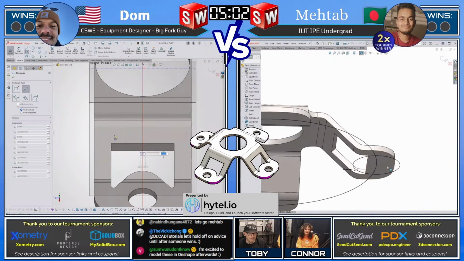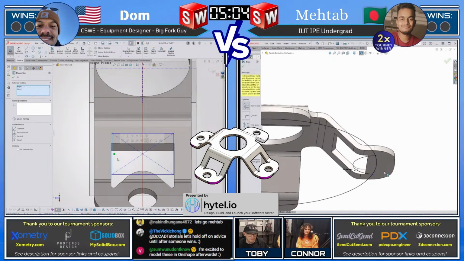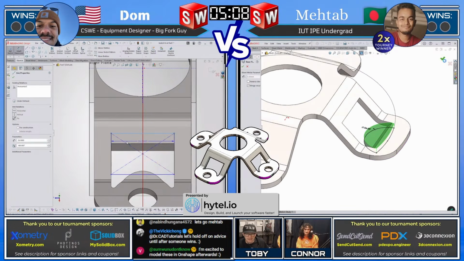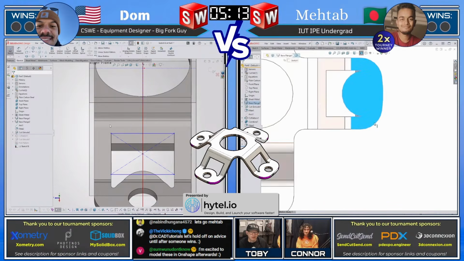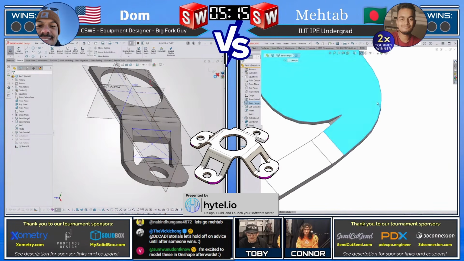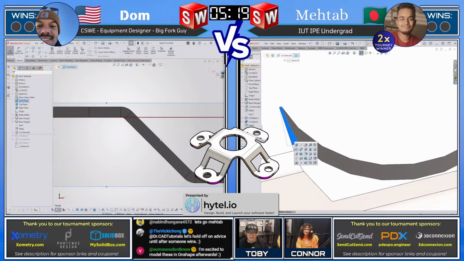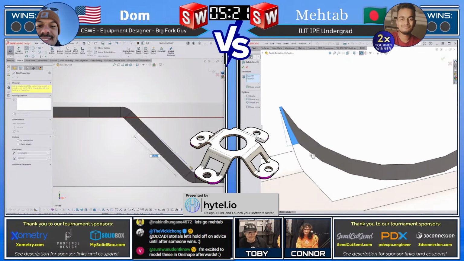Meanwhile, you see Dom, maybe from all his manufacturing experience, is, I don't know. I hate to say it, or I don't want to necessarily prejudge this situation, but it almost looks like Dom is starting to pull ahead here. Yeah, because you can see Mehtab, what's he using here? He's using delete face, maybe. We love delete face.